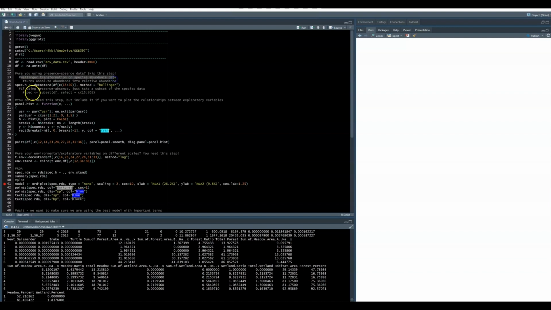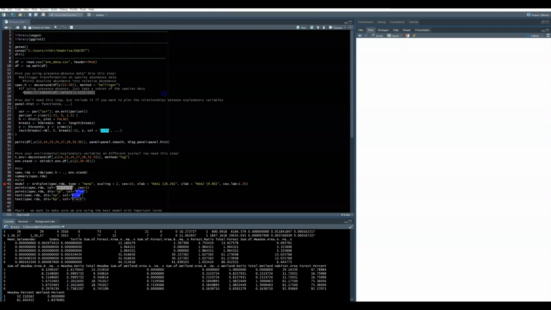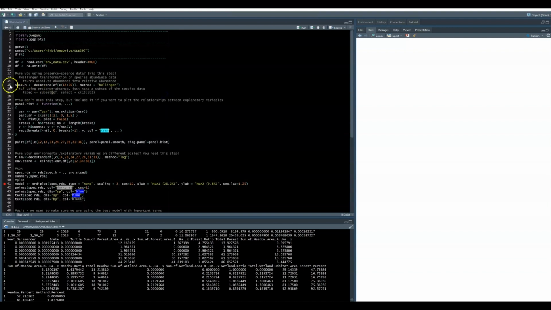First, if you're using species abundance data like me, you are going to need to transform the data to relative abundance. If you are using presence-absence data or data that is already standardized, you can skip this step and just take a subset of the portion of your data frame that includes the species data. So for example, if my data was presence-absence, I would just be taking a subset of the columns with my species data. Now back to what my actual data is, which is abundance, I want to turn this into relative abundance so I can compare relationships between my different categories.